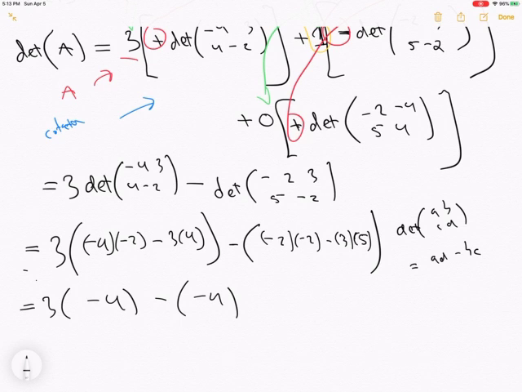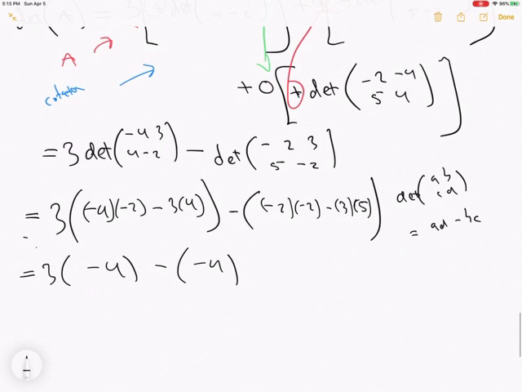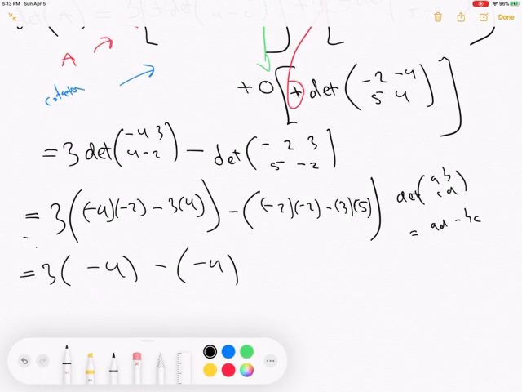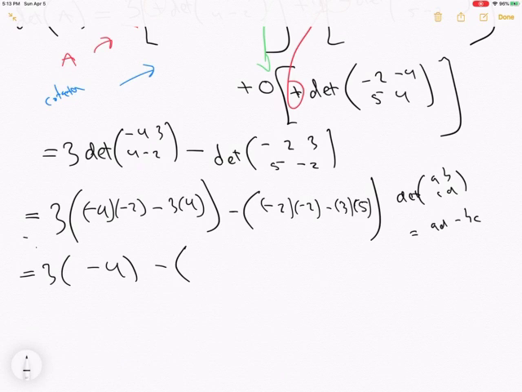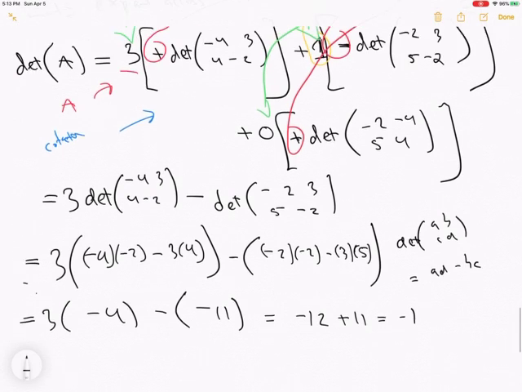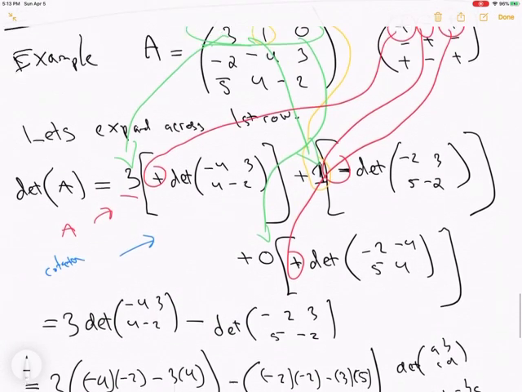Yeah, I think I made a silly mistake. That's positive 4, oh, sorry, 15. I didn't do the subtraction properly. Sorry about that. So that's positive 4 minus 15, so that's negative 11. So that becomes negative 12 plus 11 is negative 1. Alright, so it's very tedious, but that's just how it is.